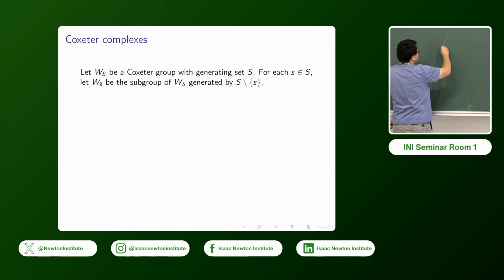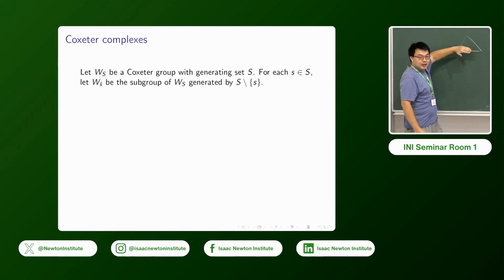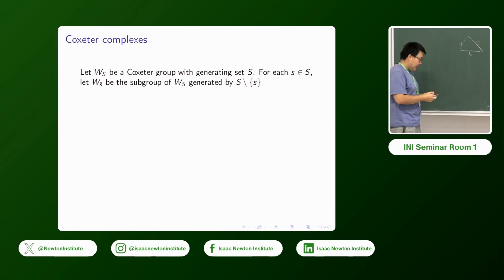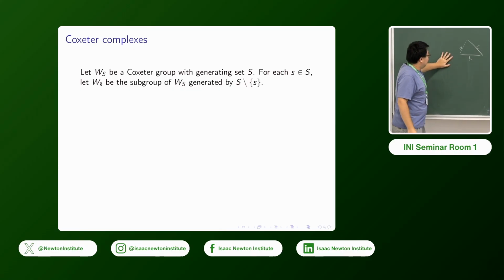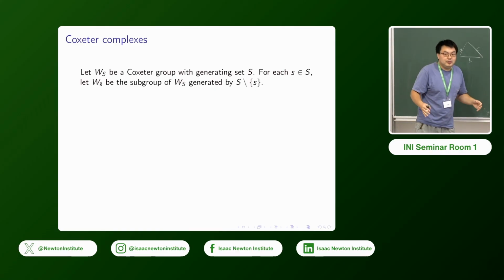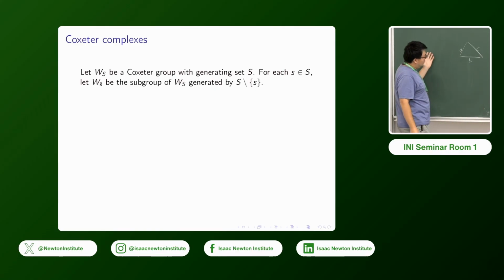So let's start with an equilateral triangle in the Euclidean plane. If I have this equilateral triangle, I can consider orthogonal reflections along the three sides of the triangle. So now I have three reflections, which I'm going to denote A, B, and C. Now it's not hard to check that these three reflections generate a Coxeter group sitting in the isometry group of the Euclidean plane, and this triangle is the fundamental domain for the action of the Coxeter group.